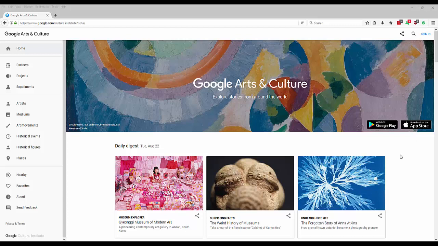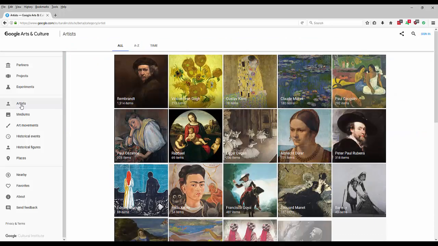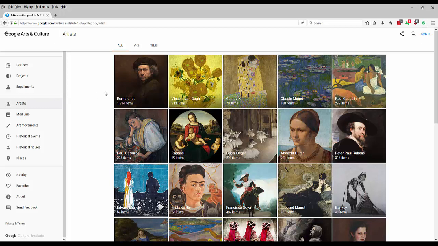But what I want to focus on right now is how you look at things, favorite things. So I'm just going to poke around, find a few things to show you about how to start up a small collection. Let's say I want to look at a particular artist. Now, of course, what it seems like they're doing, maybe with their algorithm, is starting with all. It's probably looking a lot at who's been looking at things, what's been very popular.